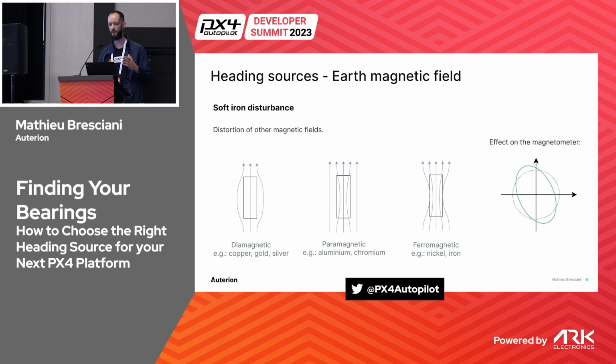Basically, the magnetic field that goes near them will, instead of continuing in a straight line through the air, go inside the material. So it will be rerouted on the vehicle. If you have a lot of parts with iron or nickel on the drone, the problem is that it will distort all the magnetic field, and it will be harder to find the correct orientation of the drone. That usually just squeezes out that circle.